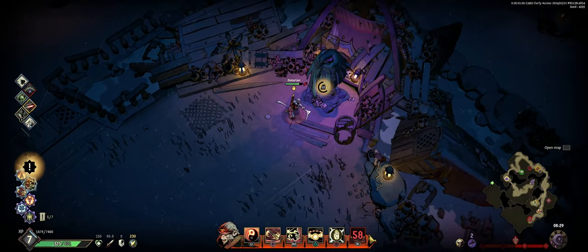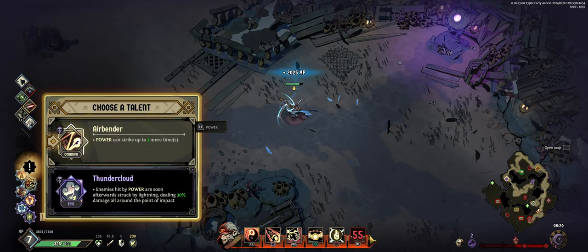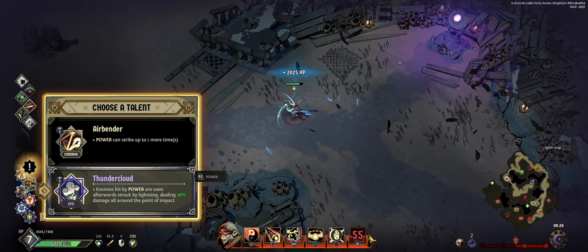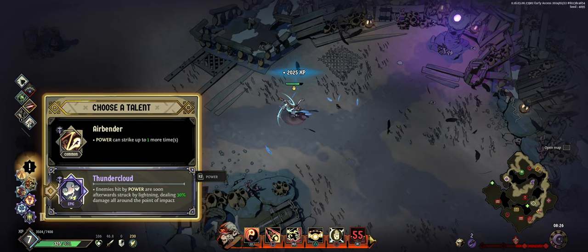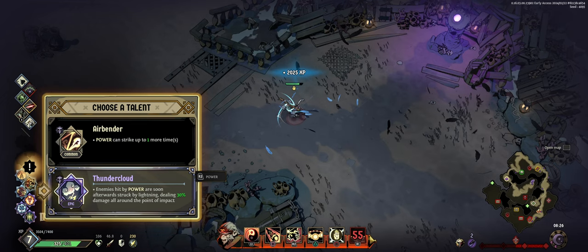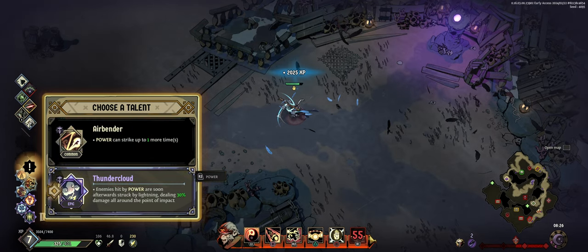Great. Raven Tower. And we have Thundercloud or we have Airbender. I like the fact that Thundercloud is already an epic quest. We don't need to upgrade it with gold. But we also have Airbender as well, which is quite good. I'm going to pick up Thundercloud because it's already upgraded.